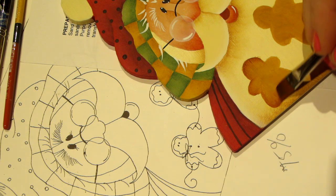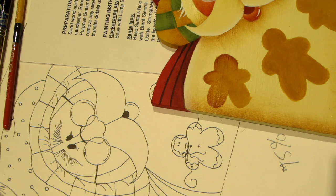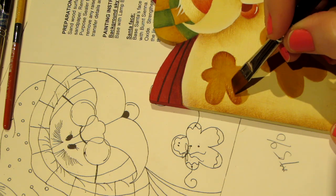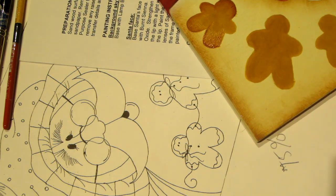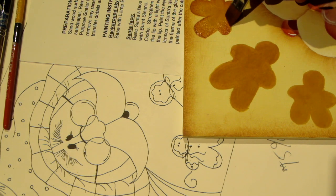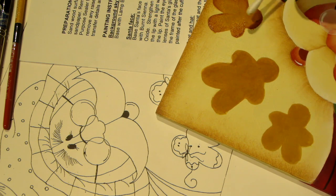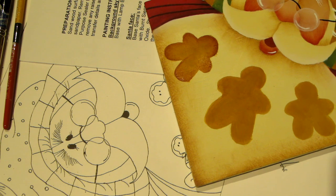And guess what, folks — this whole piece is floated. So this style of painting, if you just can't master floating, it's not going to be fun. You're going to be frustrated and struggling. That's why I like to share what I know, because I do love it. I absolutely love it. It's not hard, it's trial and error. I mean, you have some that mess up, but it doesn't make me upset.